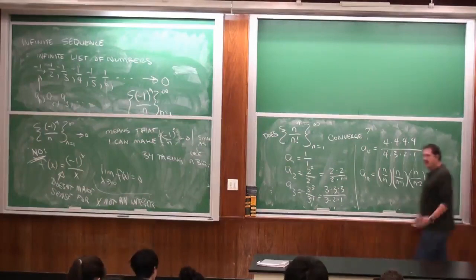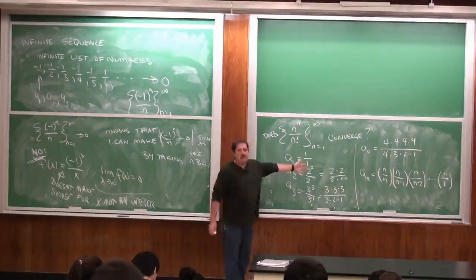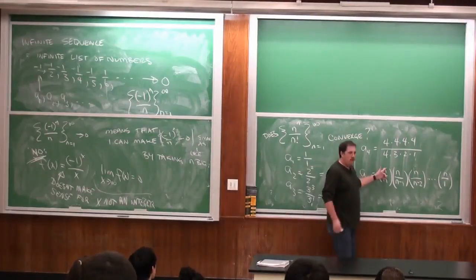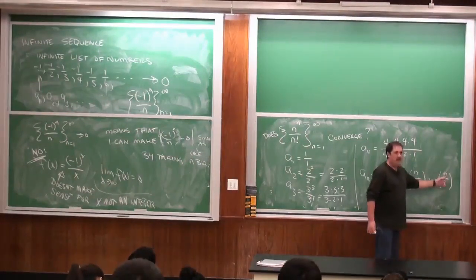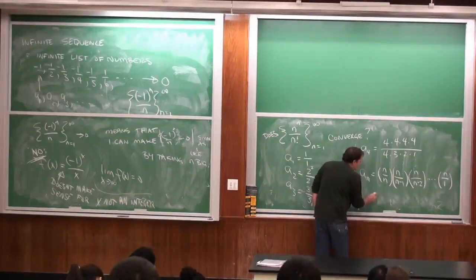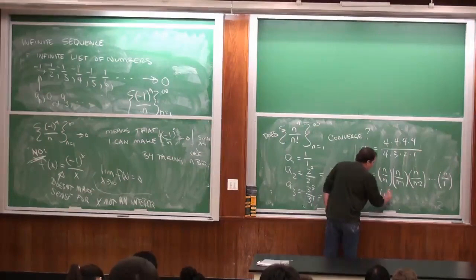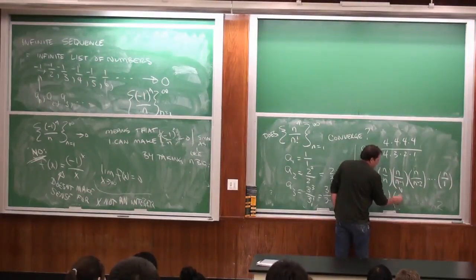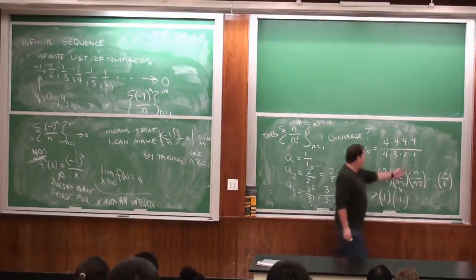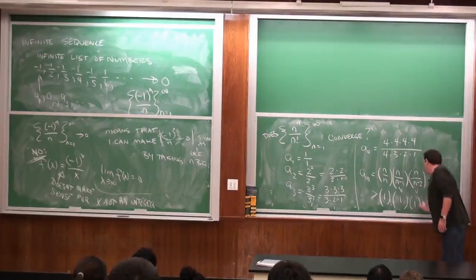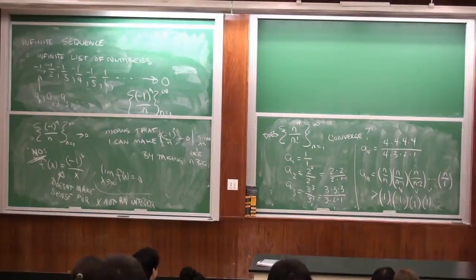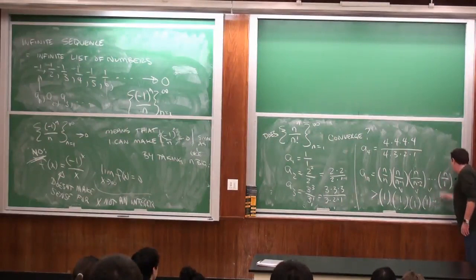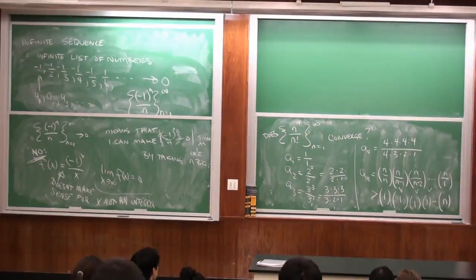And if we look at this, this is always bigger than n, because this is 1, this is bigger than 1, this is bigger than 1, this is bigger than 1, this is bigger than 1, and we have an n at the end. So I can replace each of those terms by a 1 and make something smaller. And at the very end, I'm going to leave the n over 1 alone. So the nth term is always bigger than n.